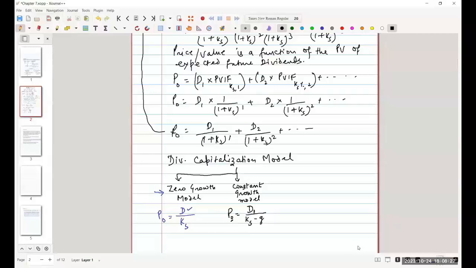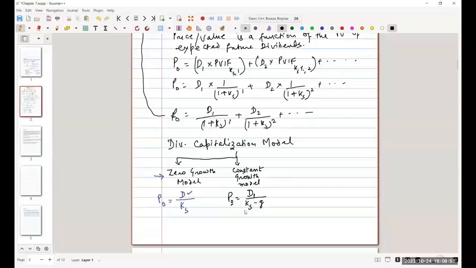So again, a very simple formula. You formulate the geometric progression, use the formula for the sum of a geometric progression, and do some canceling out of terms and so on. Eventually, it will collapse into this neat little formula. The only problem with this formula is that it will work only as long as the required return is greater than the growth rate. Because if that assumption is flouted, then the denominator will become negative and your price will become negative, which is absurd. Price cannot be negative. So this model works as long as the required return remains higher than the growth rate.